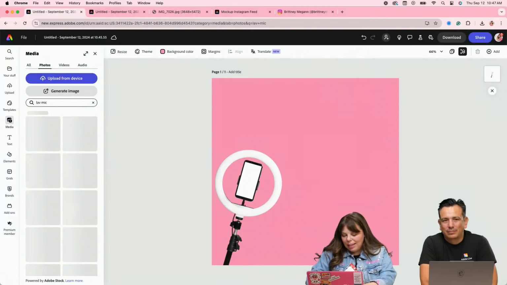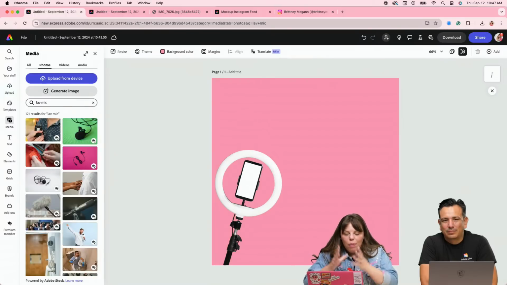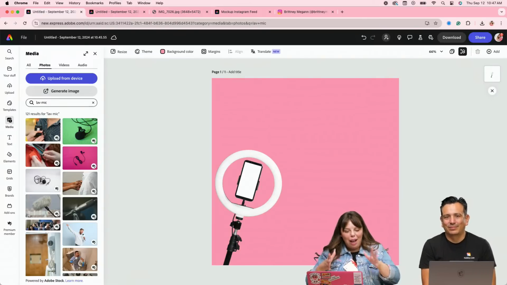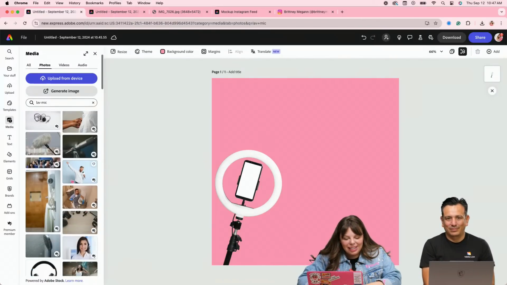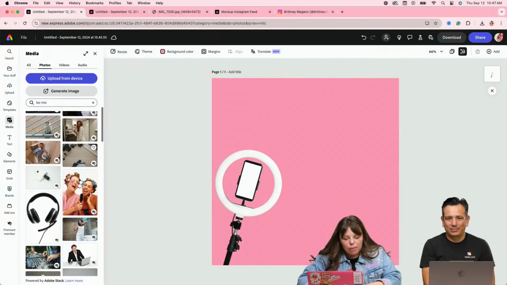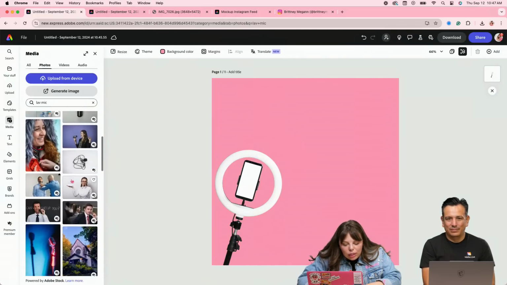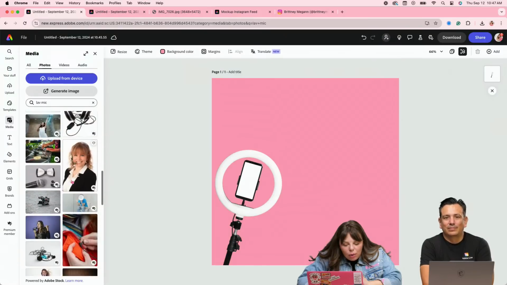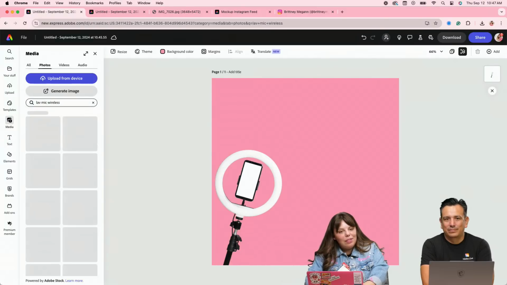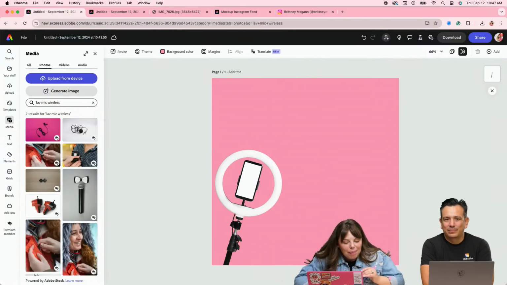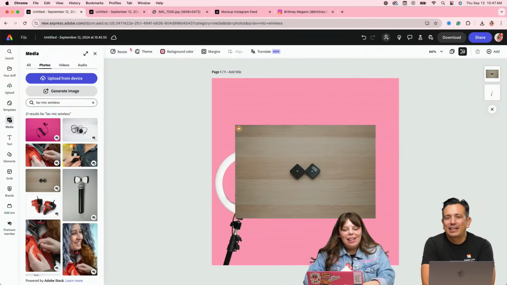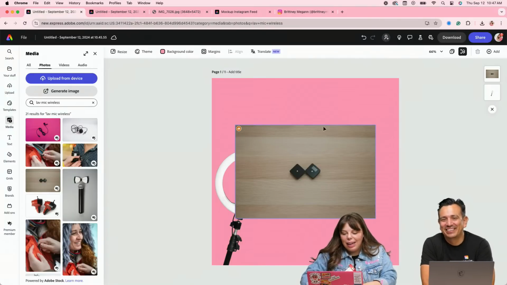Let's try lav mic. Let's see if something comes up for lav mics. Oh my goodness. This is why I love the stock image library because everything that you need is right here. So let's see if I can find something that works really well with my vision here. Don't want something that has crazy cords happening in the background. I wonder if I put wireless. There are some wires. There they are. Yeah. Those are lav mics. I like how we both leaned in and squinted. We're getting ready.